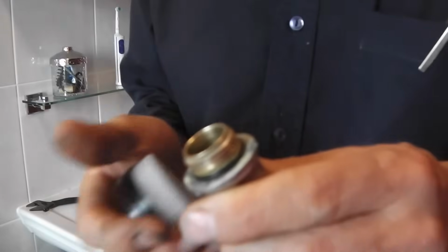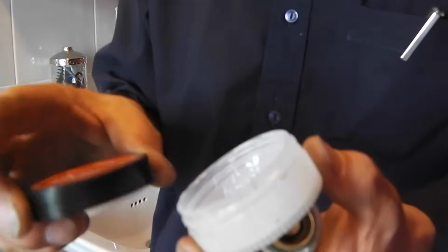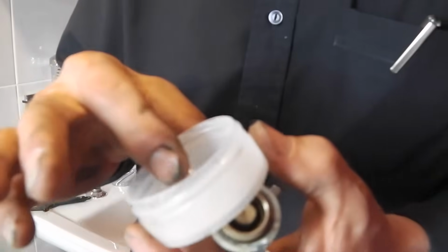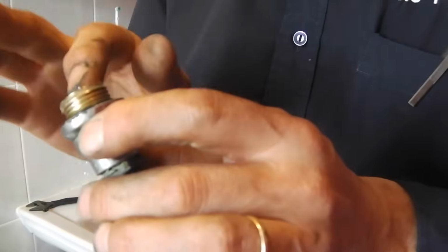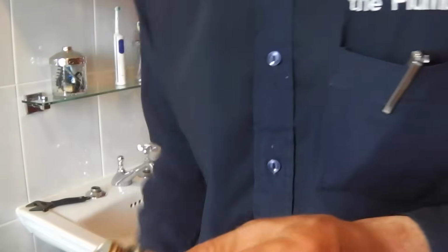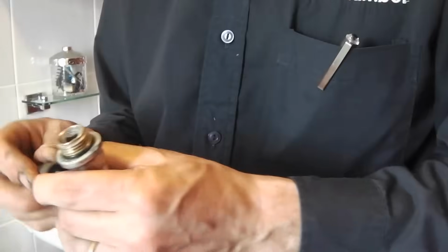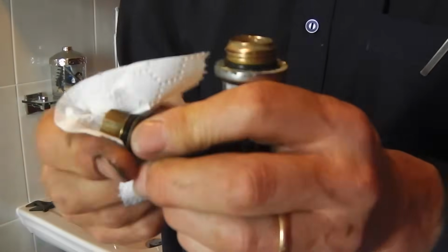So now that I've cleaned that up, and it's dry as well, next thing I need is some silicone grease, and just get a bit of that, and so I'm just going to grease the inside of that. Just dry that little bit off.